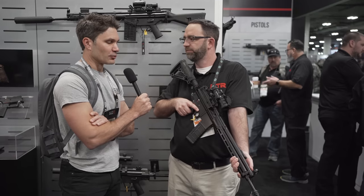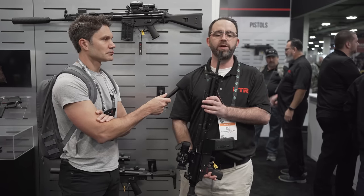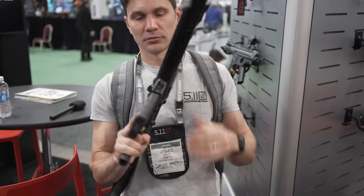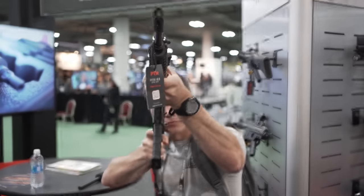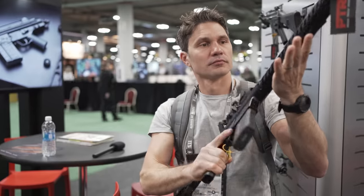Regarding the threading — what do we have for the muzzle device? On this one I want to say they went with 5.8 by 24. We might have stayed that way to continue on, but I believe they didn't lock that in place because we were working on some other stuff that we haven't launched yet. TBD — basically TBD is what we're seeing. The gun itself I wanted to show, but there's some other stuff going on.